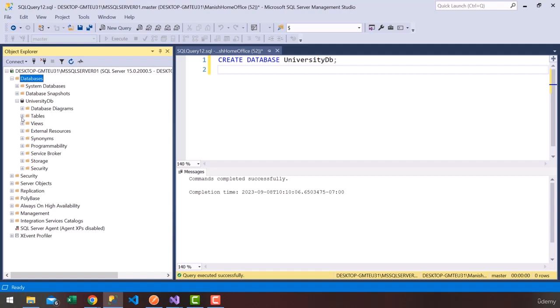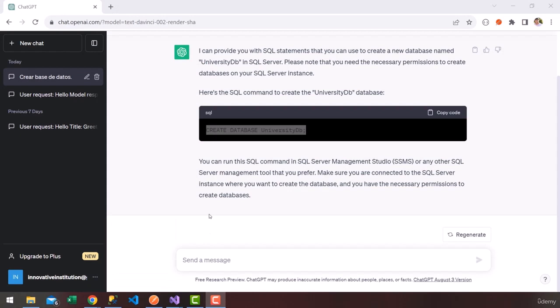However, we have no database objects set up yet, meaning no tables, stored procedures, views, and so on. So in the next section, let's ask GPT to create our first table, and then we'll follow that with some CRUD stored procedures. Okay, so now that we have a script to create a new database and we've executed that script, we now have the UniversityDB. Let's ask ChatGPT to create our first table. What we're going to ask is, let's just say, great. Now, can you create a table that stores student information?